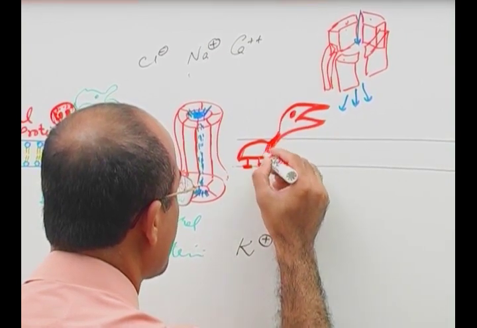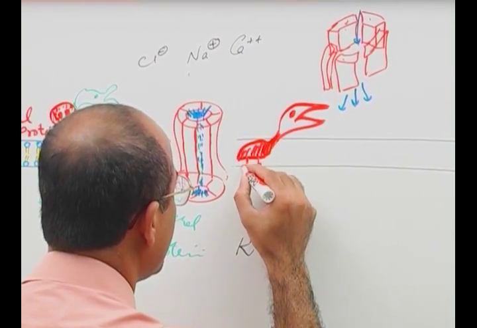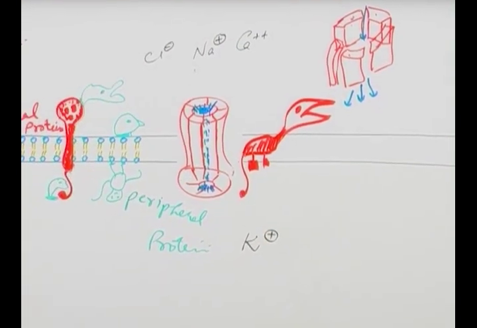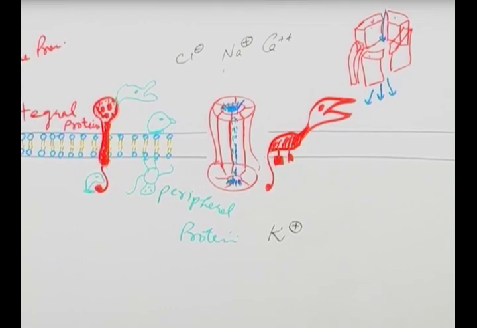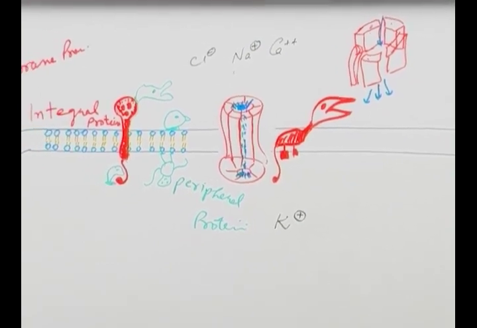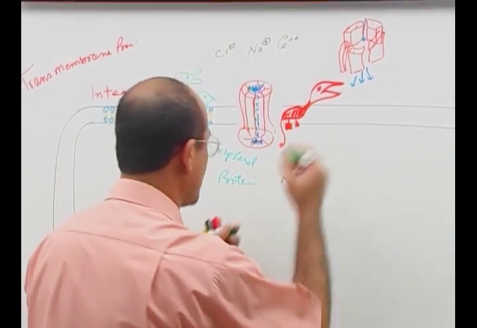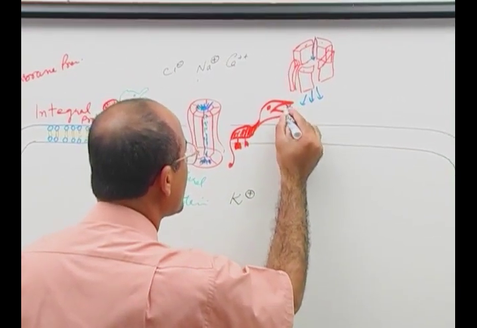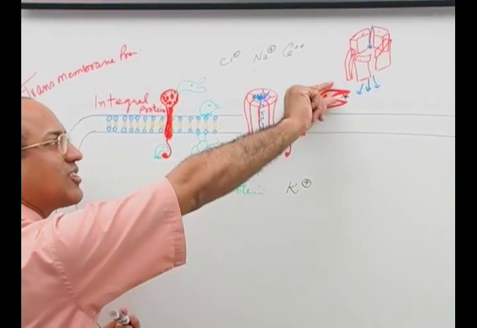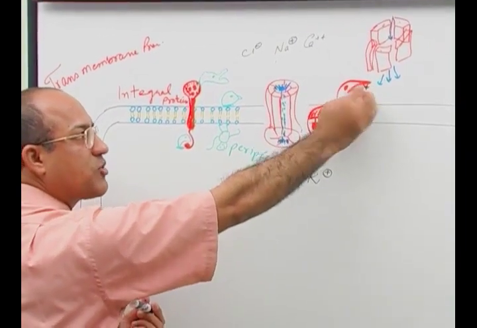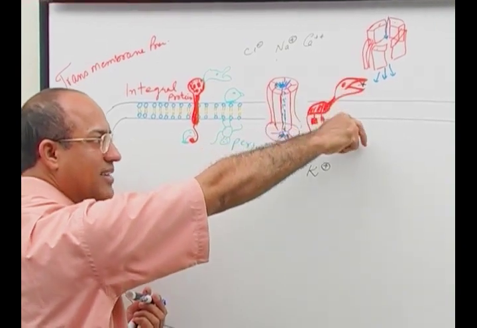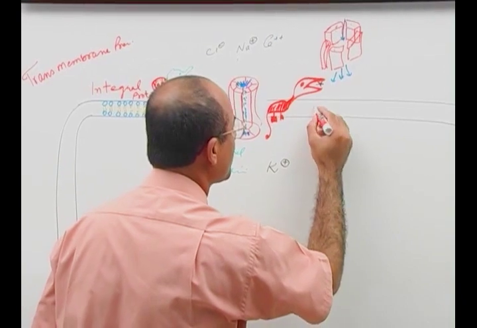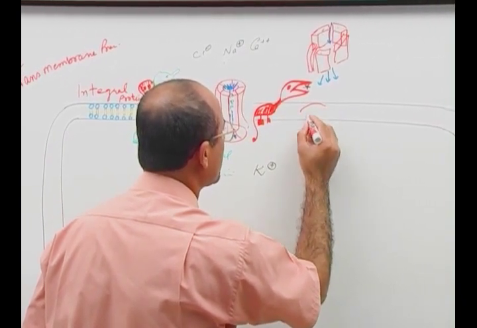This is another integral protein which is present through and through the membrane. What is it doing? It can catch a substance here. It will catch that substance here, and as soon as a substance binds with it, it moves through that and releases the substance in. Let me show what it will do.